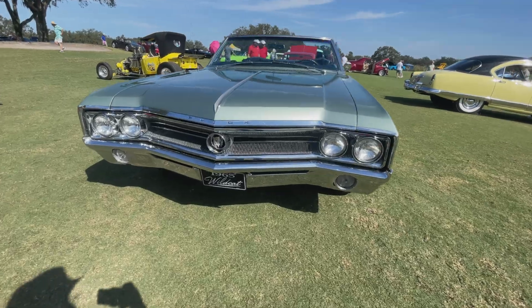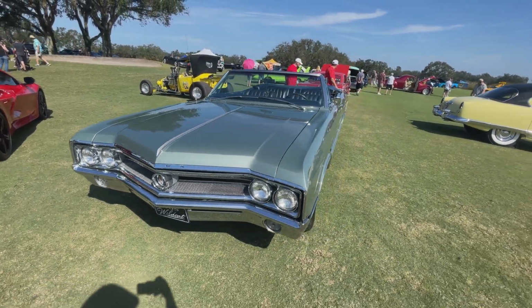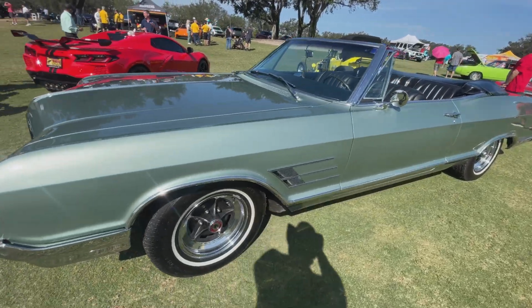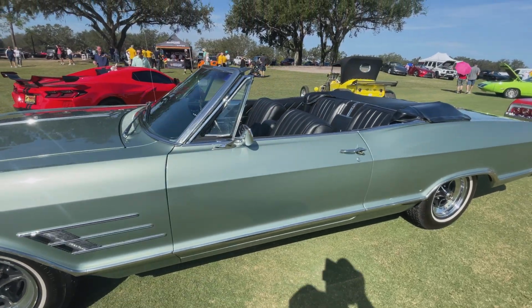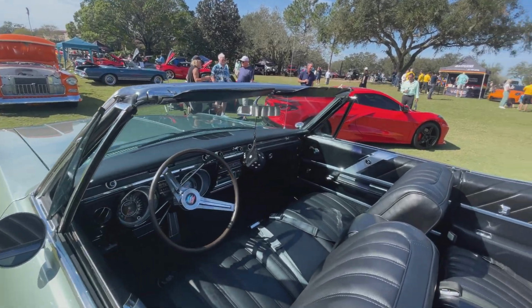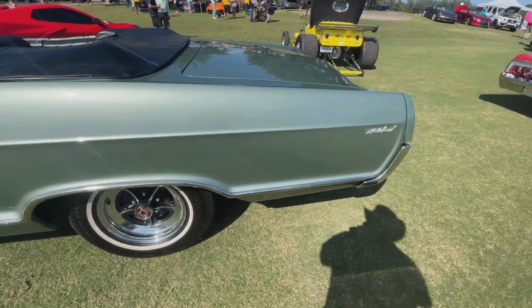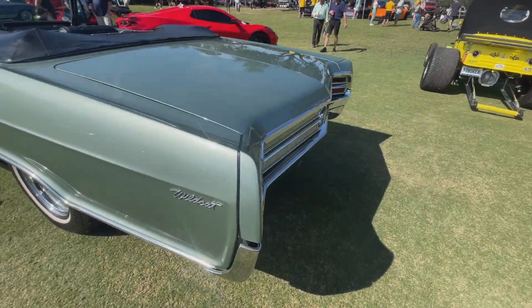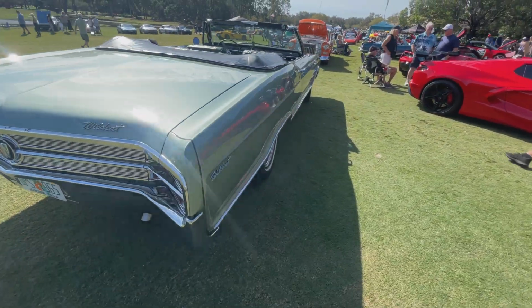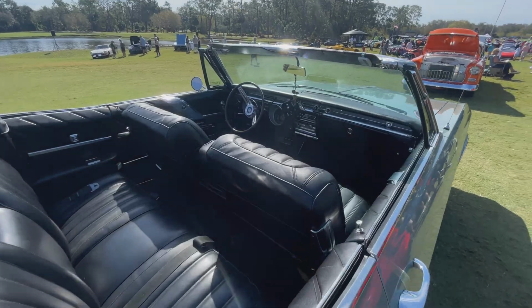Back in the 60s, especially 1965, Buick was not a boring brand. It was not your grandfather's Buick. No, this is a Wildcat. It had a big block engine in it. I don't quite remember if it was a 421 or something like that, but it was pretty peppy on a quarter mile, even though it has a hefty weight to it. Elegant, fast, pretty sturdy. Perfect car to be cruising here in sunny Florida.